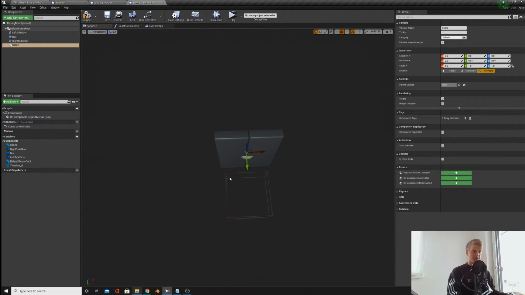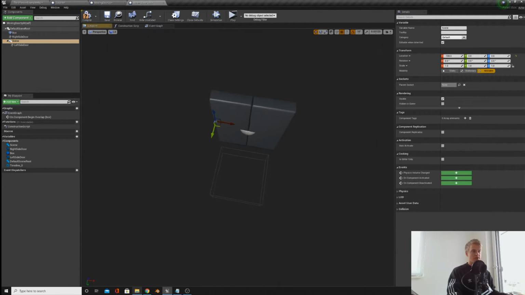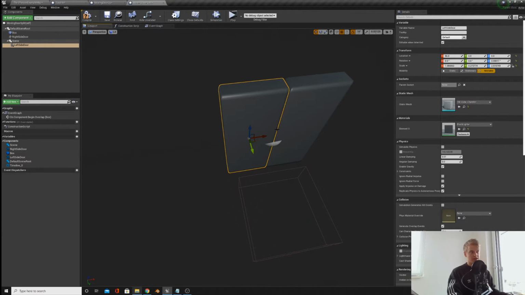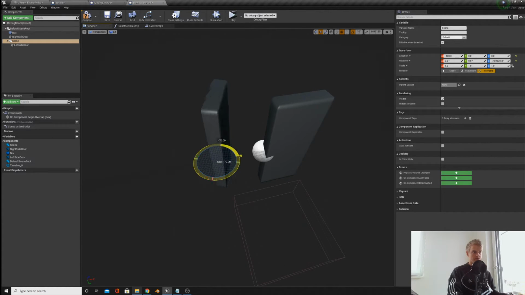So we want to move this over to where we want to rotate the door, somewhere on the left side. Then we want to attach the door to it. So now if we rotate this, it's going to rotate around this point, and as the door's attached to it, regardless of its origin, it's going to rotate around the scene's point. So if we rotate now, you can see it rotates quite nicely.